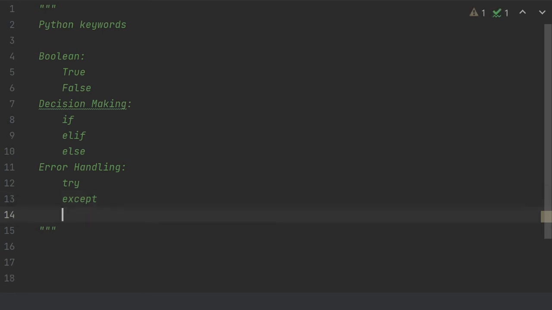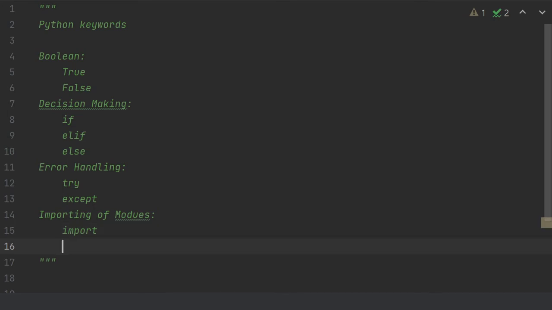Now the fourth category, we have importing of modules, or importation. Under the importation of modules, we have the first keyword, import.